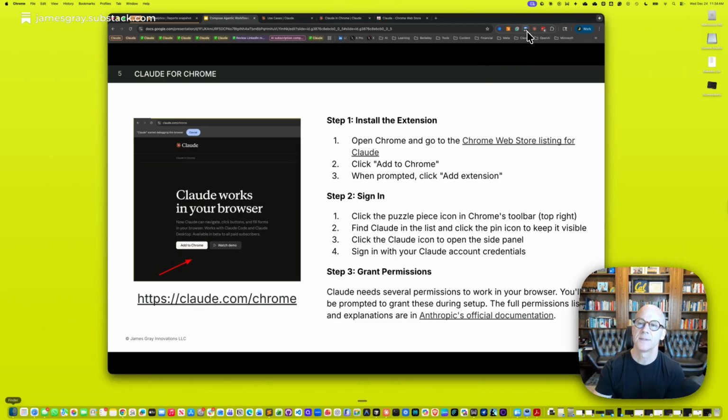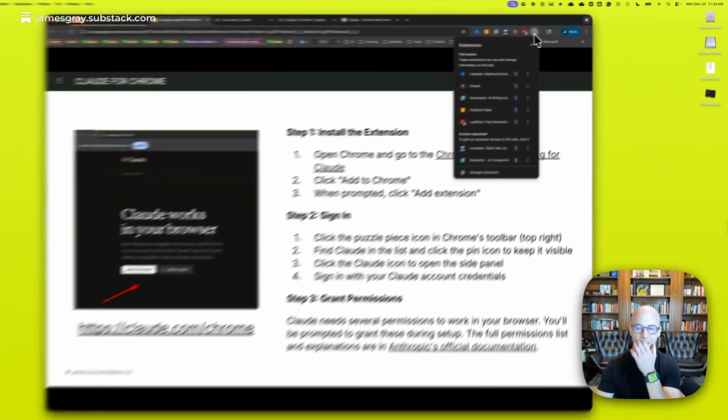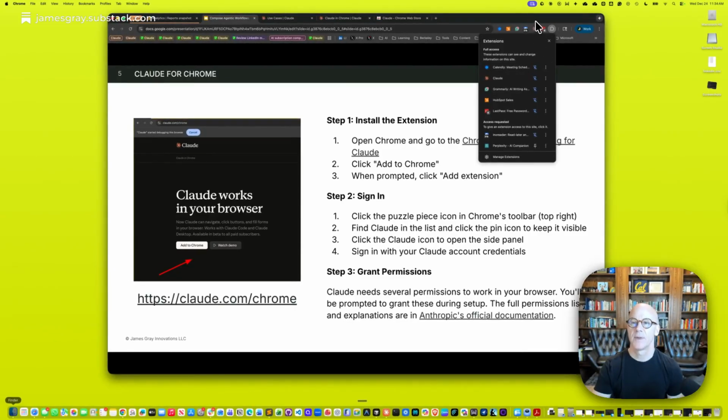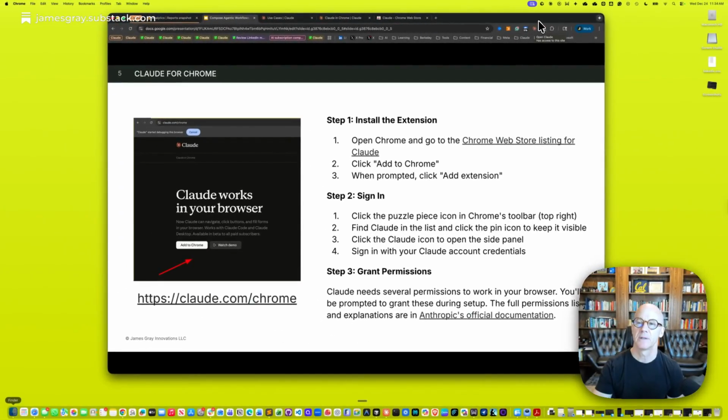You're going to click on this little puzzle piece in the upper right and pin it so that it becomes available. This little icon here, Open Claude, is what you're going to use to open the pane where Claude presents itself. And you're going to sign in with Claude so that it knows your account and that you're a paid user.